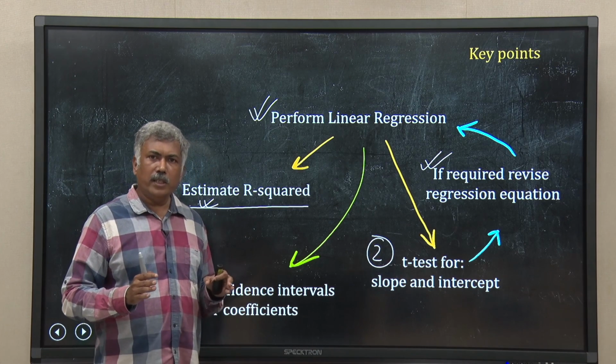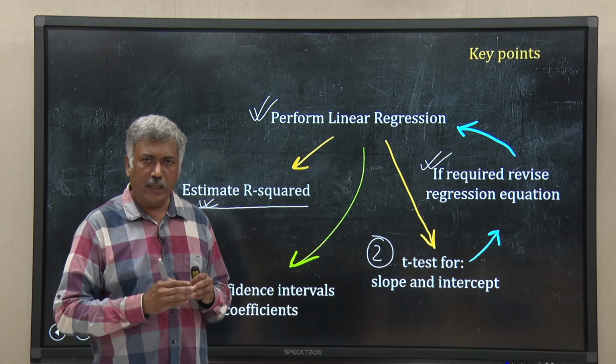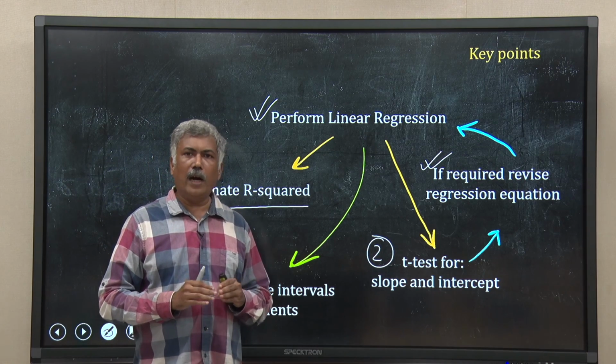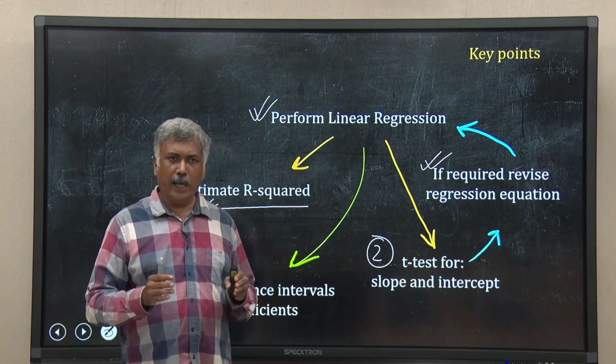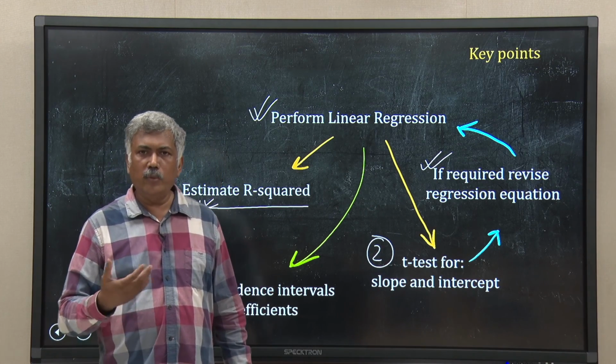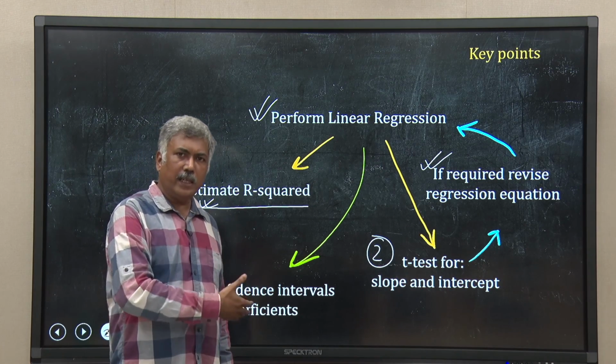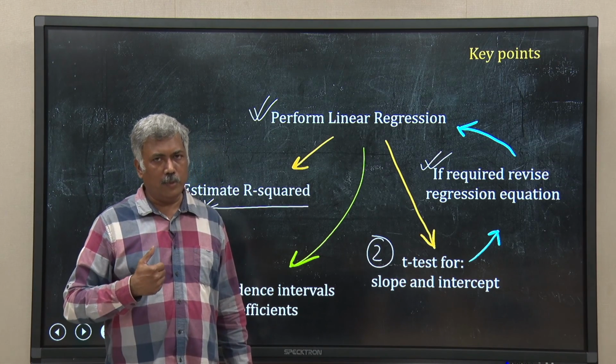So, that is all for this lecture. With this we have 2 lectures on linear regression, 1 and 2. We have learned how to do linear regression and what diagnostic checks we should do. In the next lecture, I will demonstrate how to use R to perform linear regression and all the statistical tests for your linear regression based model.